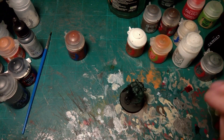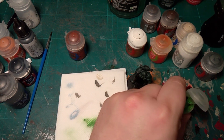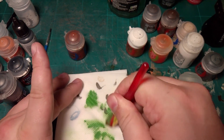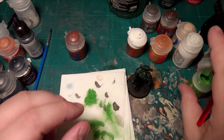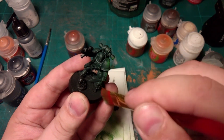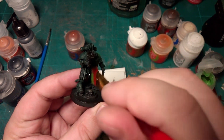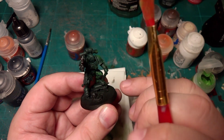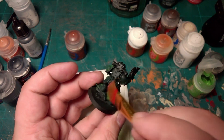First thing I'm going to do is use Niblet Green. I'm not going to dry brush the whole model. I'm going to get practically everything off the brush and only imagine that the light's coming down straight from above, and only brush what the light might light up. So there might be a slight edge here, a slight edge there, or bits you might just want to mark up with a little bit of detail. Don't go too overboard — just pick out those raised areas that are going to be most lit up.